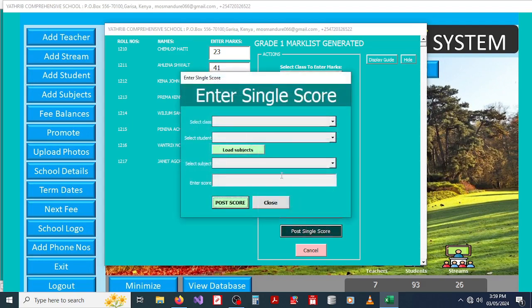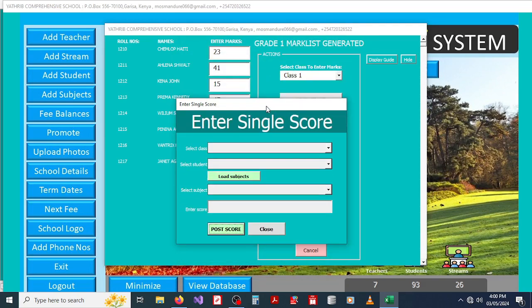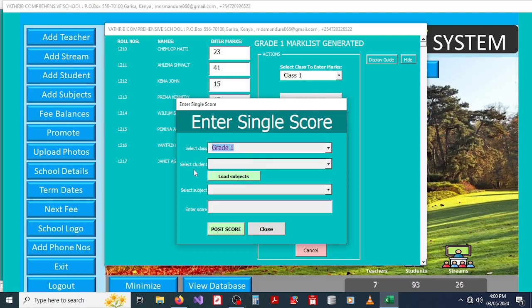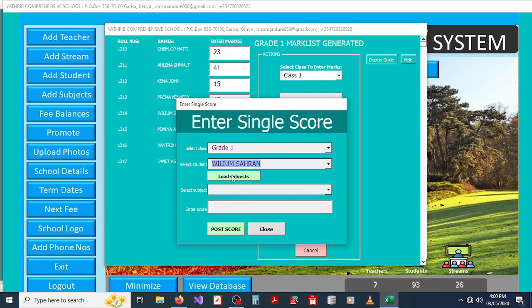When you come to post score, it will force you to ensure that you've selected the class. So it is class 1, which is grade 1. Just select grade 1 here. Once you've selected the class, all the students for that class will be listed here. So select the student, William Saran, the student we want to change marks for. Then we load subjects for that particular grade.